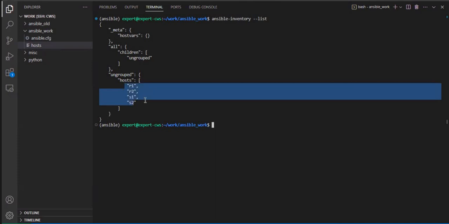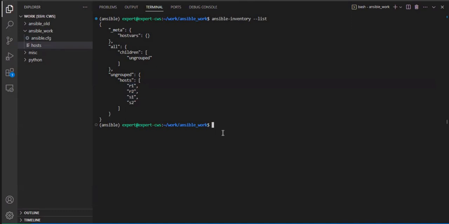So we are good here. You see it is showing some metadata. Are there any variables? No variables. Then it is showing that by default there will be two groups, all and ungrouped.